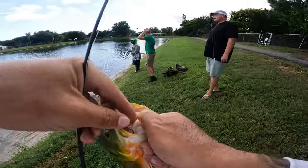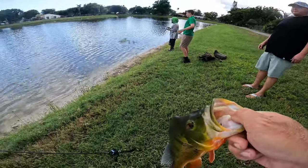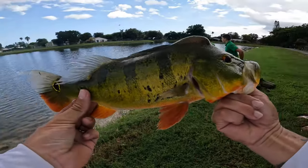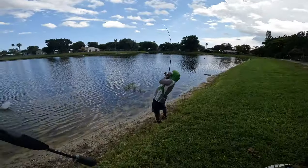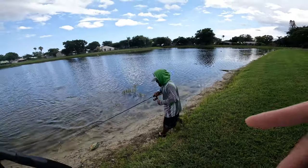Look at that. That's when you get the live bait. Yeah, live bait is the ticket. We usually don't use much live bait, but yeah. He wanted to take it where all his big spots are. Did you get my lure back? I saw him boil. Man. Nah, false alarm, but it's a good one.